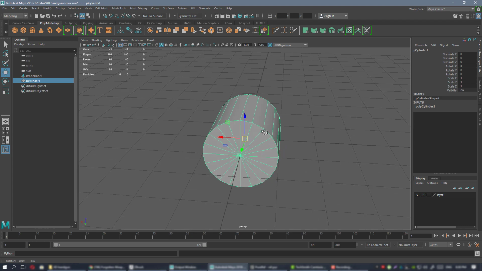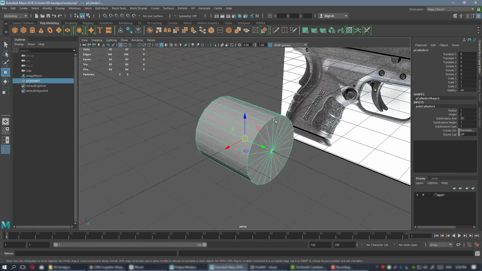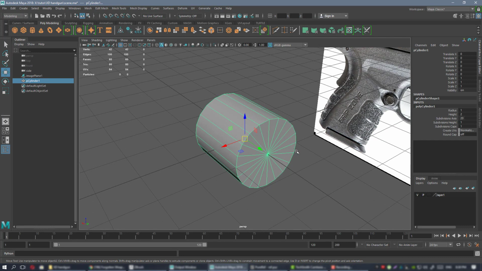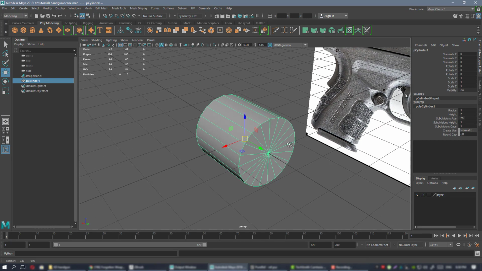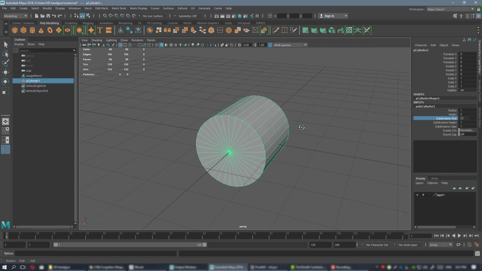That's something I always keep in mind. This cylinder represents the cartridge, and I would like to increase the amount of edges along it. So let's set it to 32, like that.